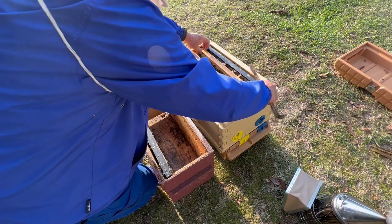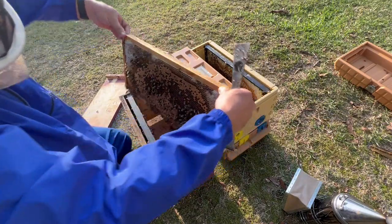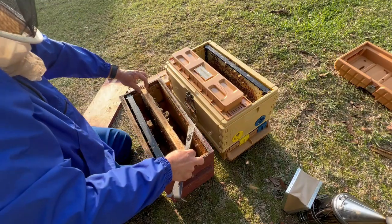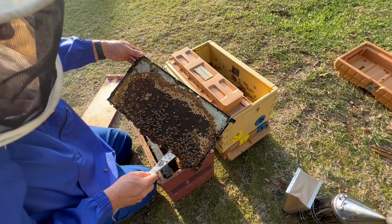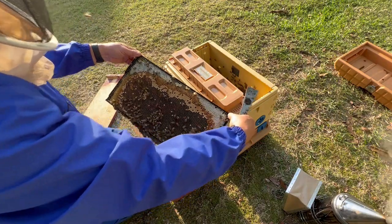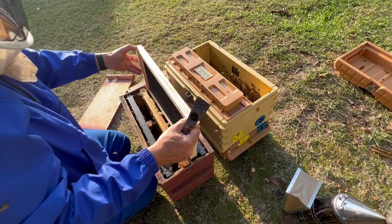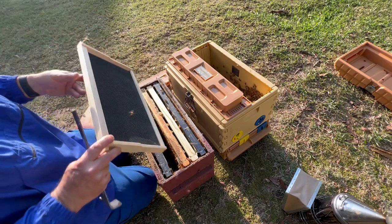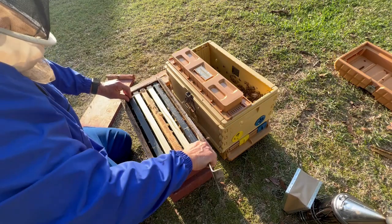We'll just check the brood a bit. Not a huge population yet, but you can see there's a nice brood pattern where she had room to lay, but there wasn't a ton of room to lay because there's only three frames. Now look on this frame right here — I see a bunch of eggs and I do see a little clean cell down here. So that's one transfer done right there. The new premier foundation right in here like this. Our flow I think is just starting — pretty good flow. The privet's starting to bloom. So that's good news. So that transfer is done.